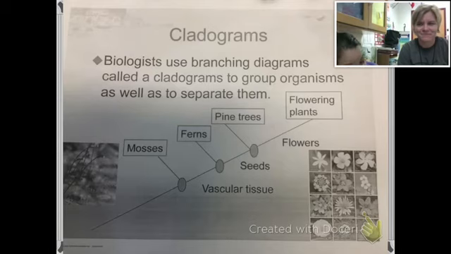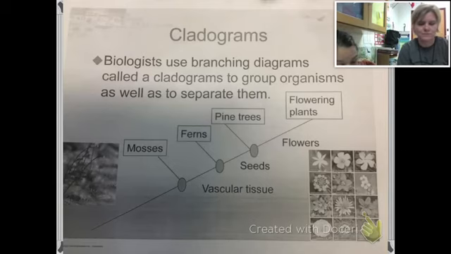So the union of a lion and a tiger would create a baby, and that particular occurrence is actually called a hybrid. So a hybrid would occur. Aren't hybrids usually sterile, which means they can't have babies? True. Very good.